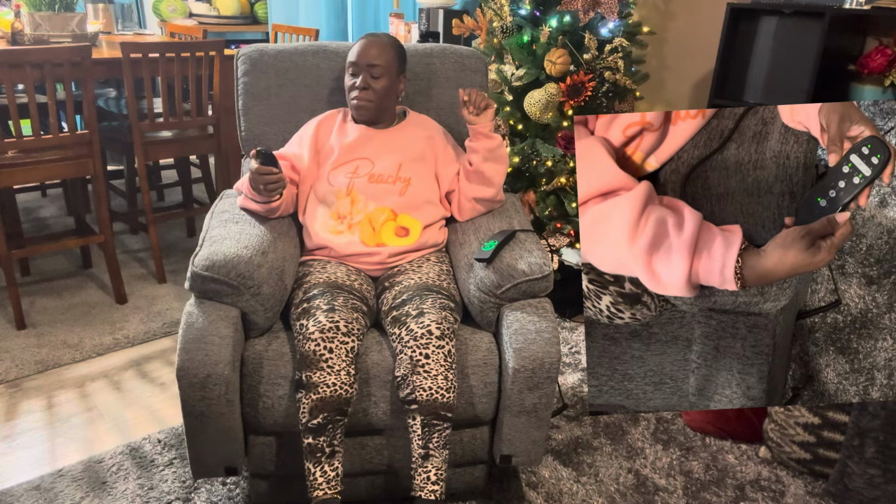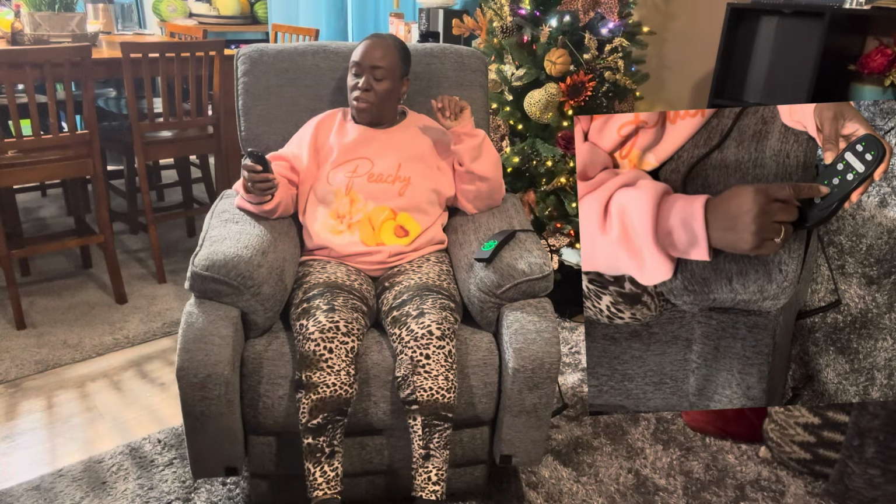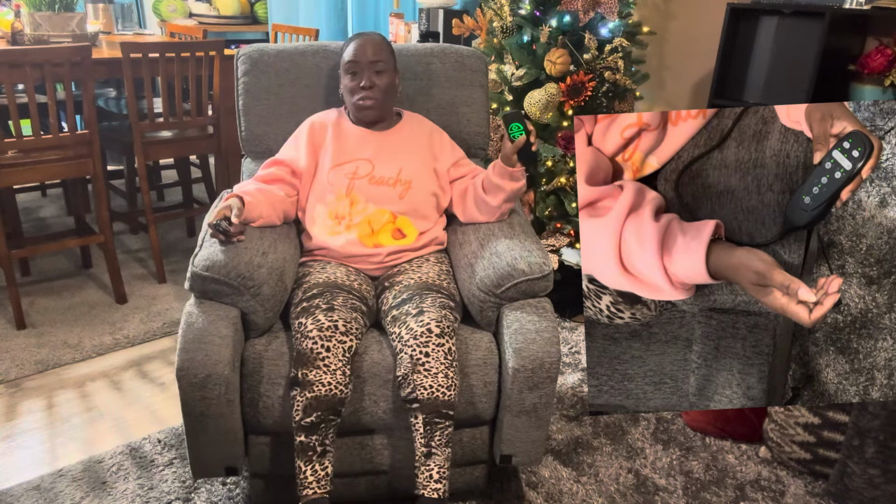This one is to let your chair up and down. You see the green light. And this one is for your heating. And it's a massaging and heating chair. You have your power button on here. You have it to where you turn the back on for your legs, your thighs, your lumbar, and you have your heat control, you have your speed, and you have your temperature on here. When you want to lay back, you push the down button, and your legs come up.